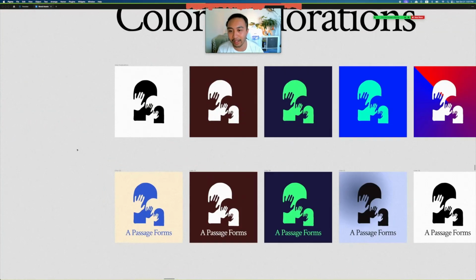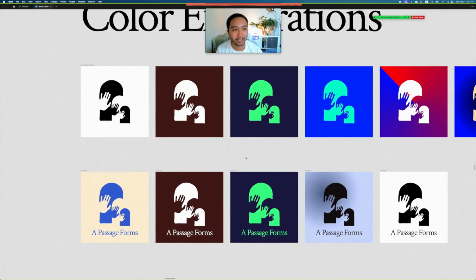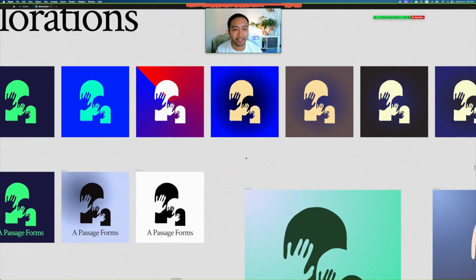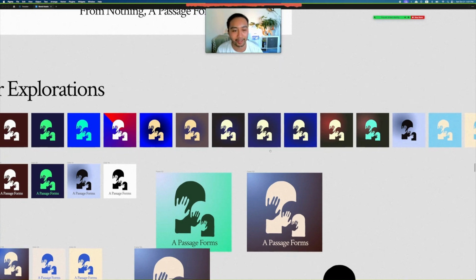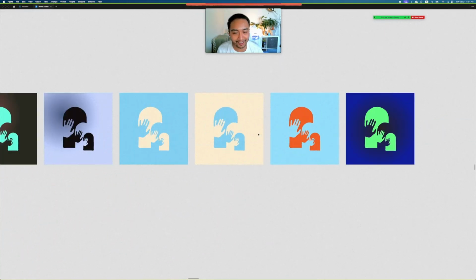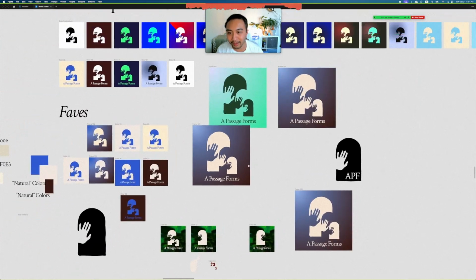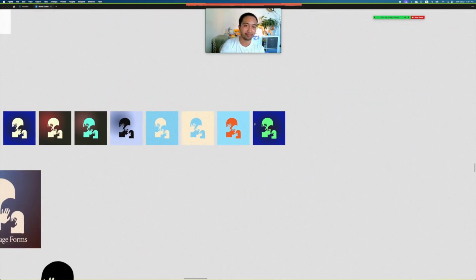So once you have a logo that you feel pretty good about, that's when you can start exploring color combinations. I don't have much advice here aside from just make sure you can see the logo when the different colors are applied. And you can honestly just steal a color combination from anything you like and no one would notice. So that's what I did here. Came up with some ideas and just find colors that work for your brand, whatever that is.